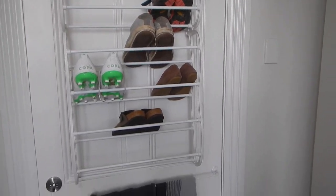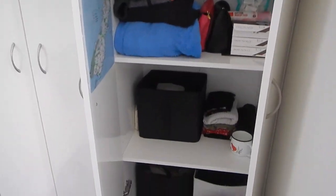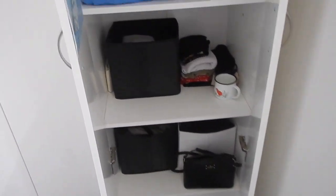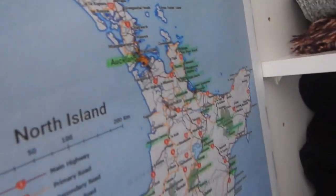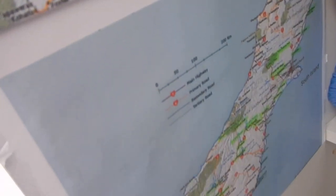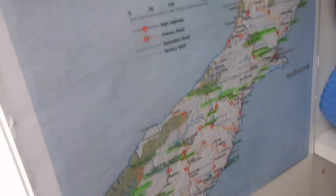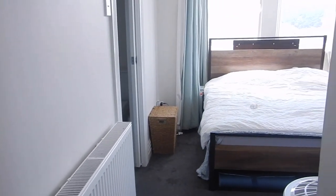We've put our shoes on the door behind. We do have some downstairs, but to minimize the chaos downstairs, we have some there. I'll just show you my side of the closet — I'm on the right. It's just got a lot of storage on the shelves, and this map of New Zealand where we have highlighted all the different places that we've gone to. As you can see, there's a lot of green on there — we've really made tracks around this country. We've actually highlighted a lot more since this was filmed. So there's our storage overview and one last look at our room.